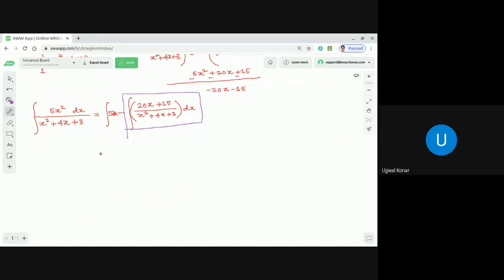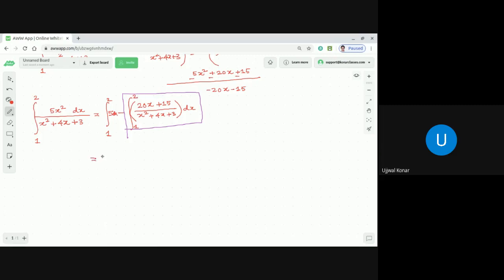So, ultimately, what are we getting? Ultimately, we are getting something like this. If we make it 1 to 2, sorry, let me use a different color. If we make 1 to 2 dx, it should become 1 to 2. Here also it becomes 1 to 2, correct or not? Yeah. So here it is 1 to 2. So finally it will be what?